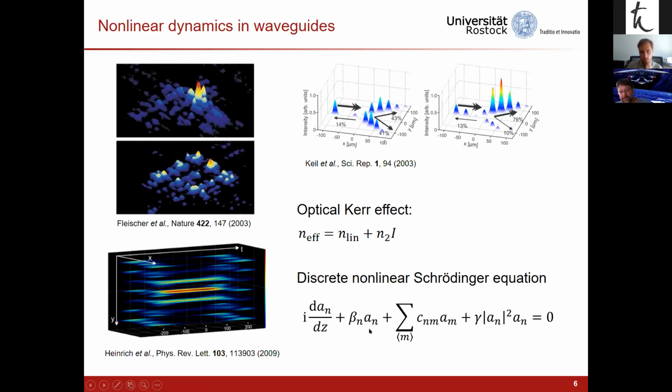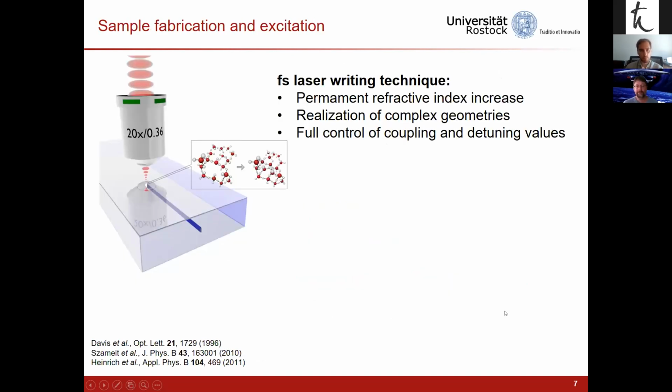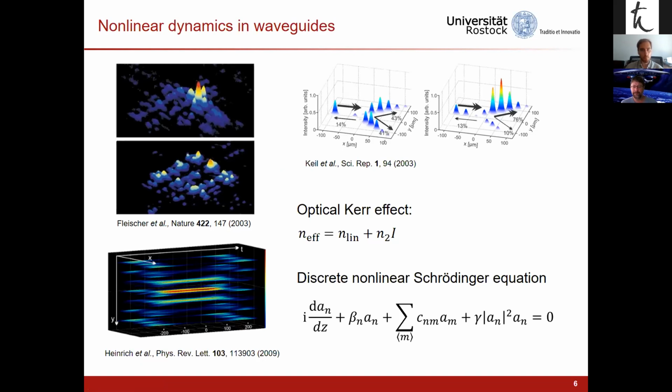When you think about it, this beta n and this gamma an squared, this is very similar, but this is nonlinear. I don't know exactly why my slides are jumping, but we will find out later. So this is the discrete nonlinear Schrödinger equation. Of course, this is the basis, for example, for looking at solitons, now discrete solitons. The first 2D discrete solitons were observed in 2003 by the Morandotti-Segev group.